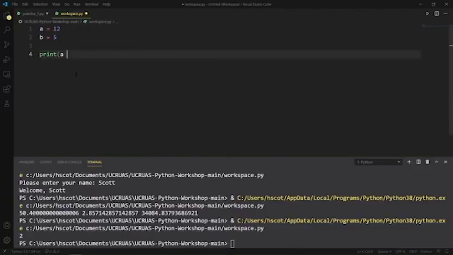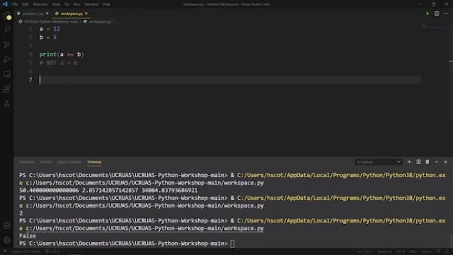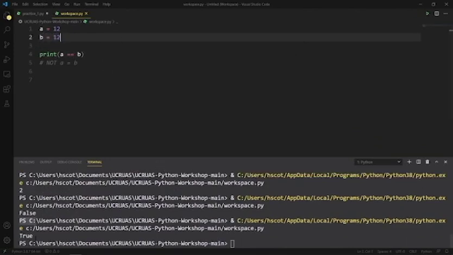So we'll have variable A still storing integer 12 and variable B storing integer 5. And if we were to compare these two, since A is not equal to B, this will produce a false statement when ran. And if we were storing the same integer in both variables, so 12 is equal to 12, this will produce true.